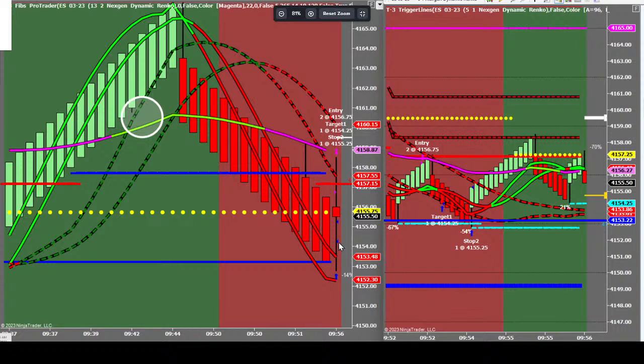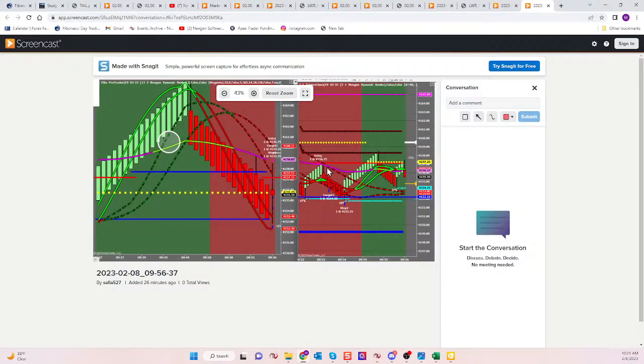It just came down and retested with this freight train behind it. So I think that it's this entry. And guys, this is one of the best lessons I can give you. When your entries are amazing, management becomes easy. When your entries are right where they're supposed to be from, like you did, Safia, management gets easier and easier.